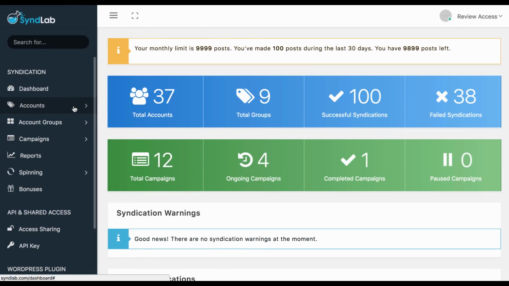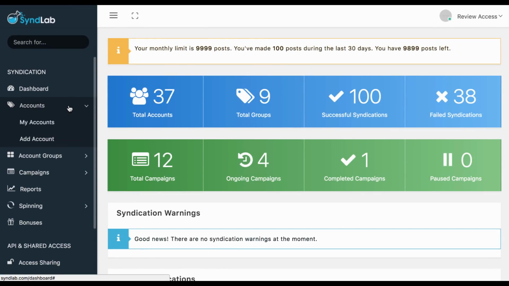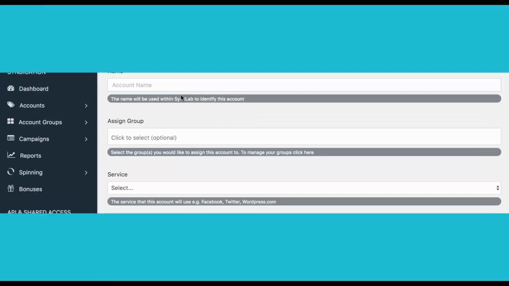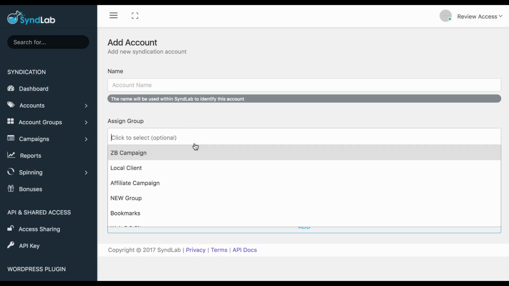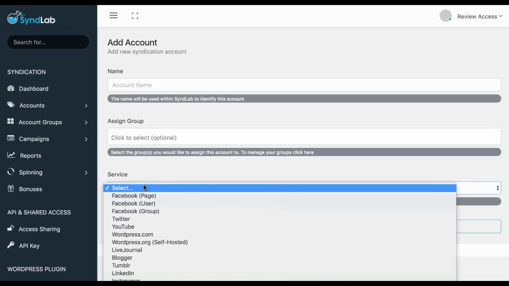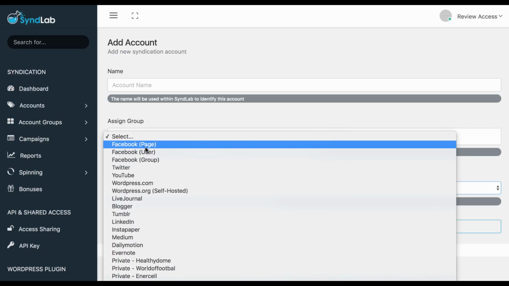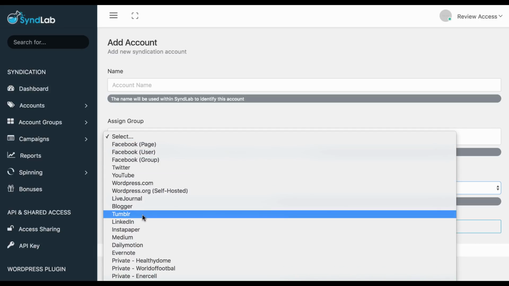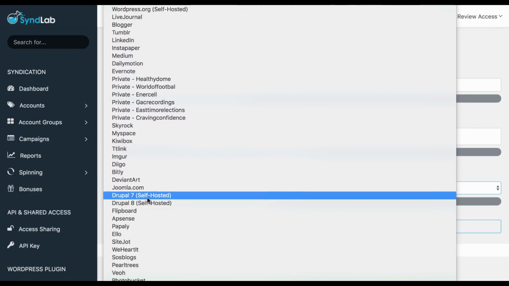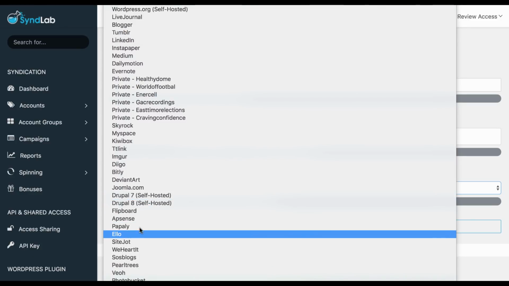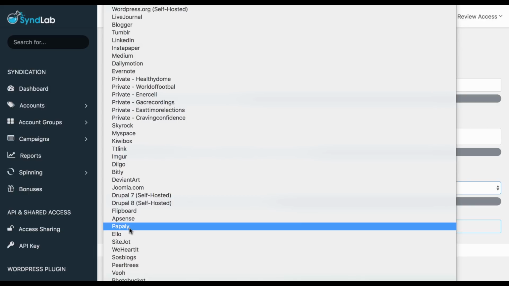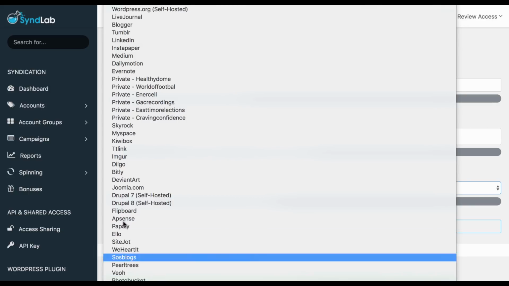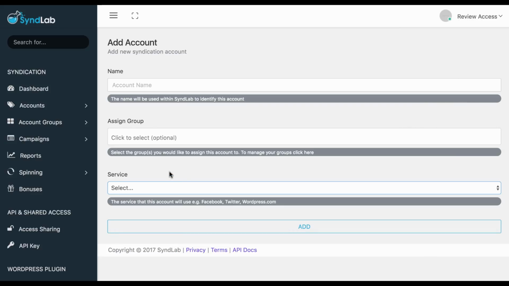So the way this works is you want to go to accounts here, and you can go ahead and add all your individual accounts that you want to connect and then eventually syndicate to syndlab. Now what you can do is first you want to select the service. You can go on their main sales page. It's going to show all the ones they integrate with, but there's things like YouTube, Facebook groups, pages, LinkedIn, Tumblr, LiveJournal. There's kind of odder social bookmarking sites like Papaly, Elio, PhotoBucket. There's a lot of places that you can syndicate your link to all at once.